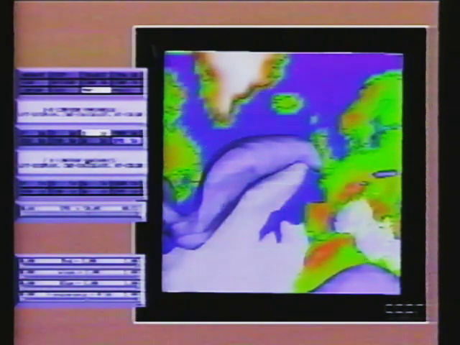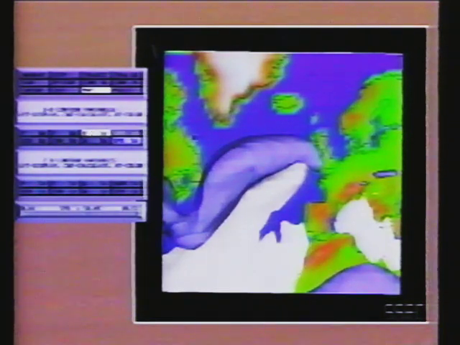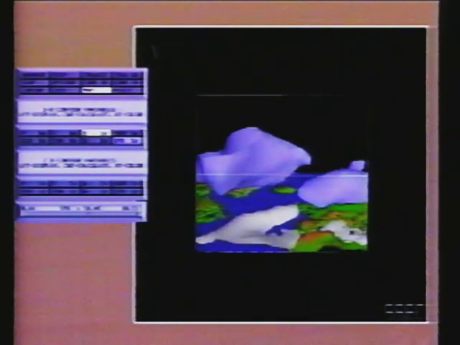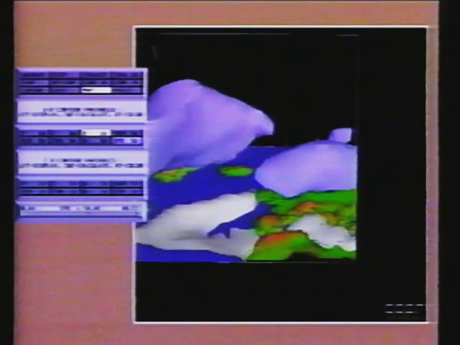Now we're going to stop the time dynamics, turn off the pressure isobars and make the moisture surface opaque. And we're going to rotate around and take a low-level view of this and zooming in over Europe and the Mediterranean. Now, as we start the time dynamics, you can see a wave moving in through this jet stream, and the wave is going to push that pivot around in the front.